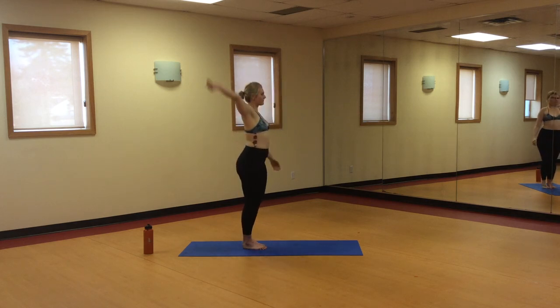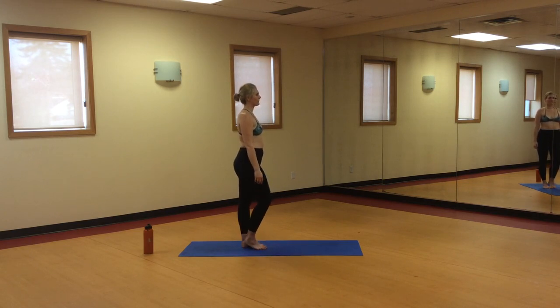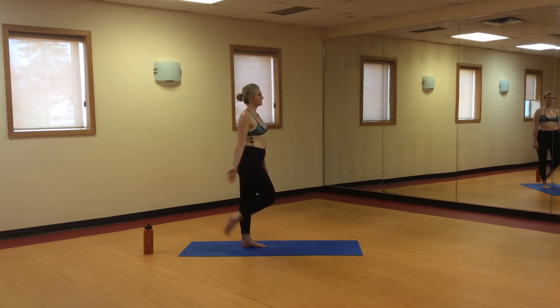Change, come back out. Feet together, arms by your side. Take a deep breath, breathing through the nose. Inhale through your nose, exhale through your nose. Second set. Let's go, right hand up, palm facing up. Turn it to the right, grab your right foot, get a good grip.